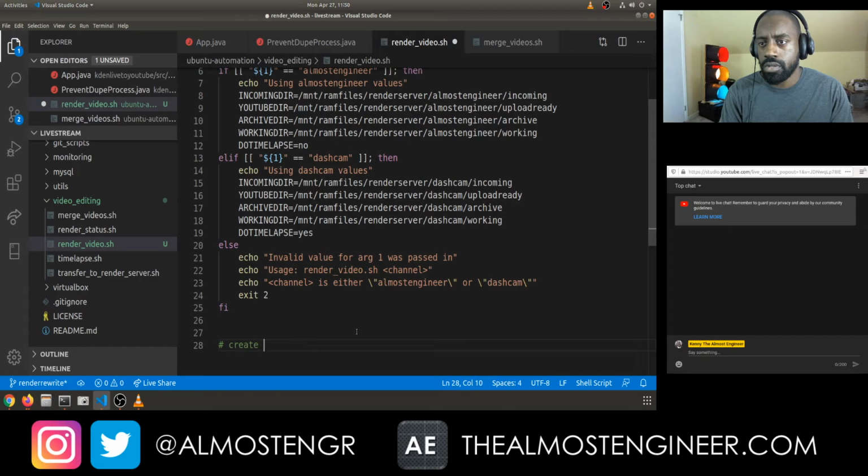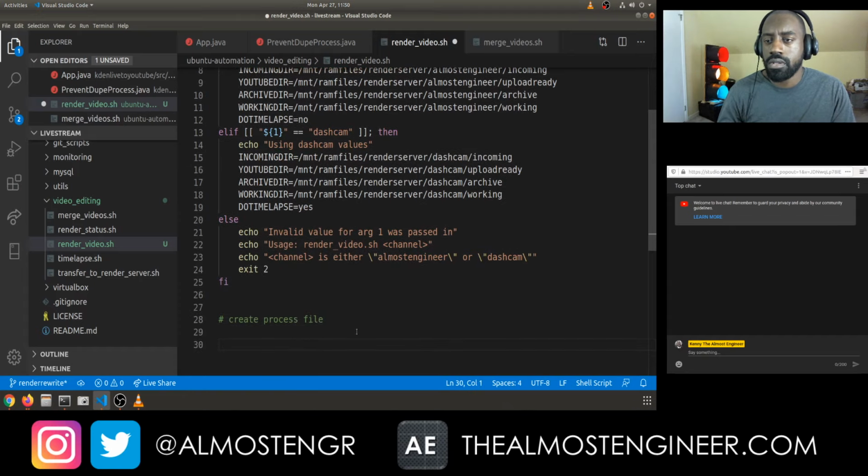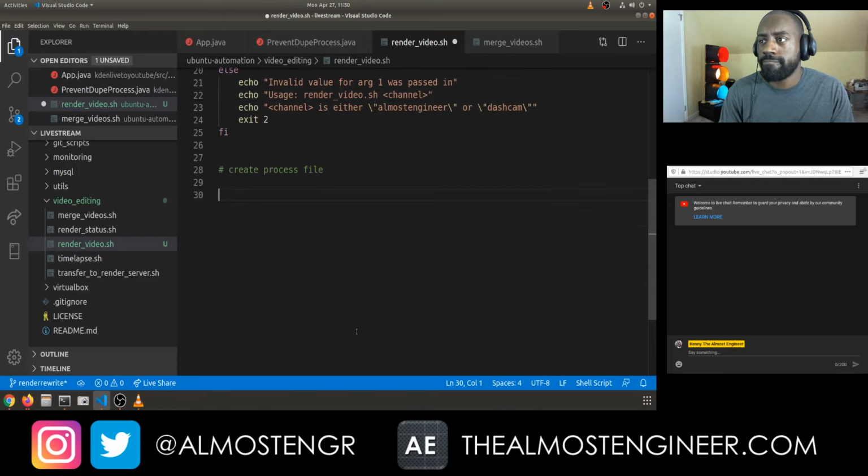I want to touch a file and give it a process file name, and we'll set that equal to /temp, and then the render directory .temp, and I want to put the date in there, so I'm going to do a $date.